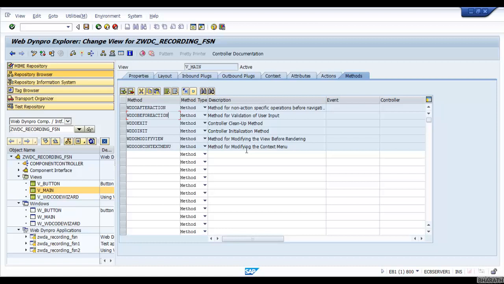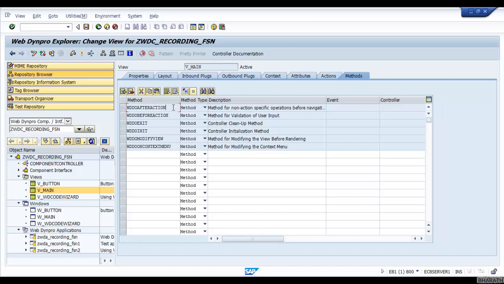If the validations pass, then the actual action method gets executed, and whatever logic you have written to retrieve the data from the database which satisfies the selection criteria, you write in the actual action method.